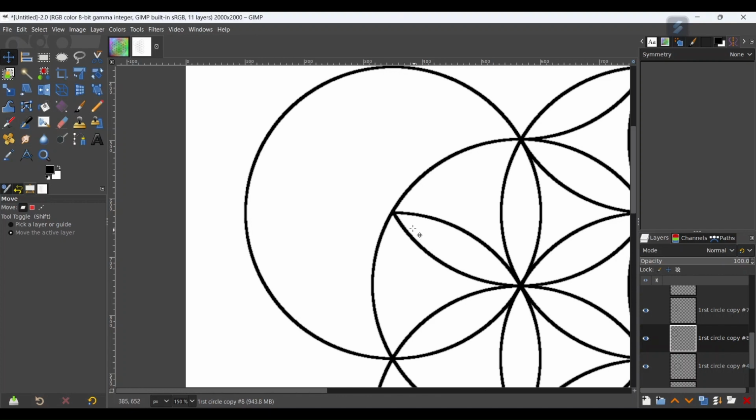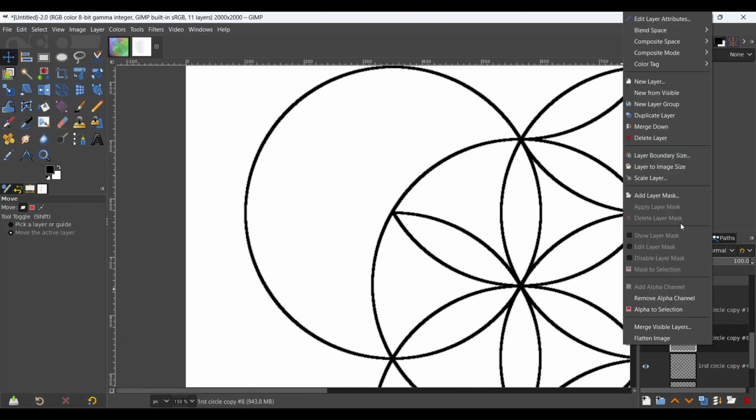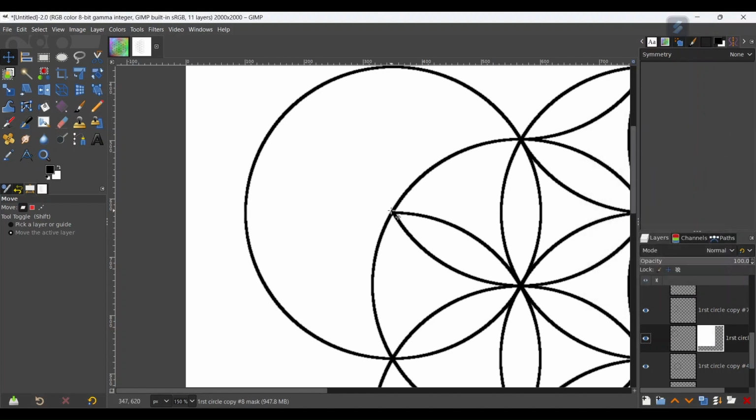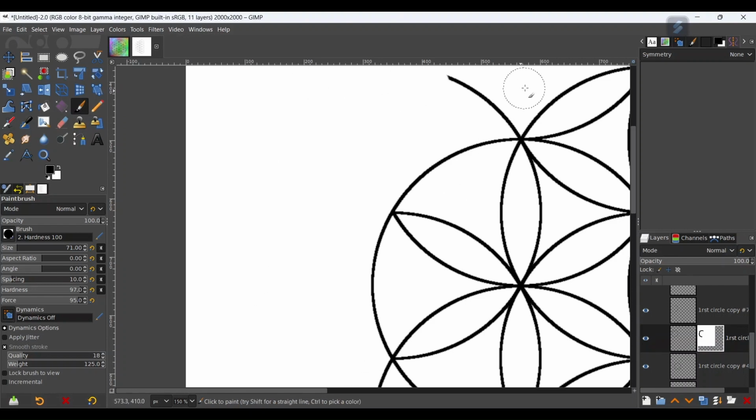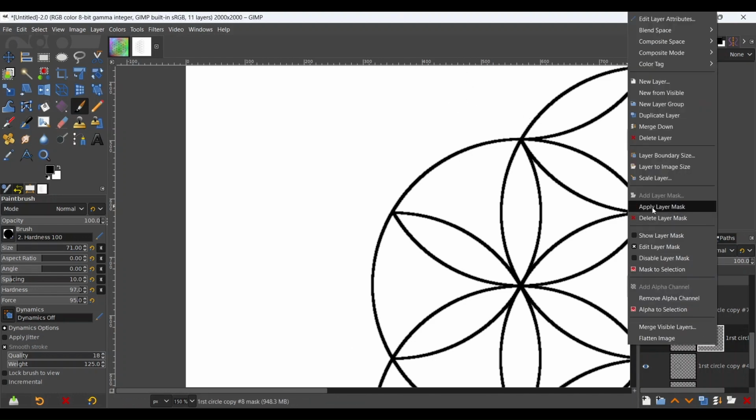Make sure it is centered here where the cycles intersect. And then once again we are going to apply a layer mask to remove the outer part. And you take the brush and you paint it here. And then you apply the layer mask.